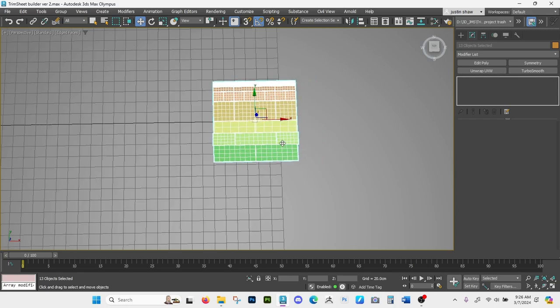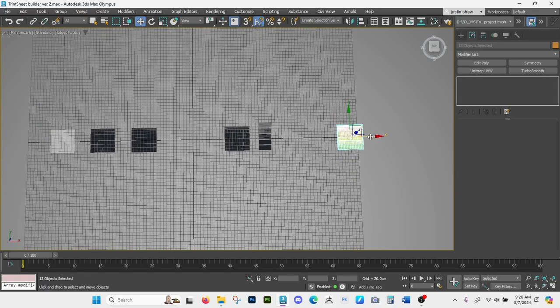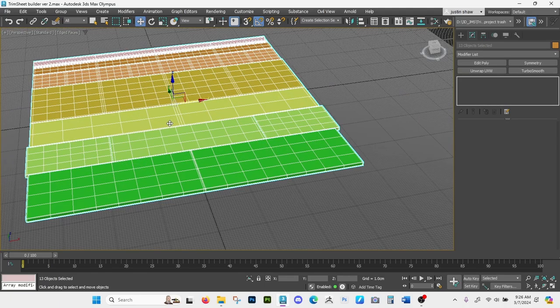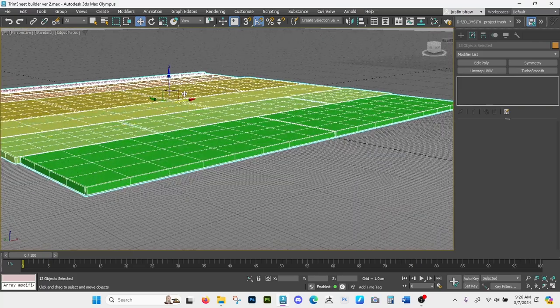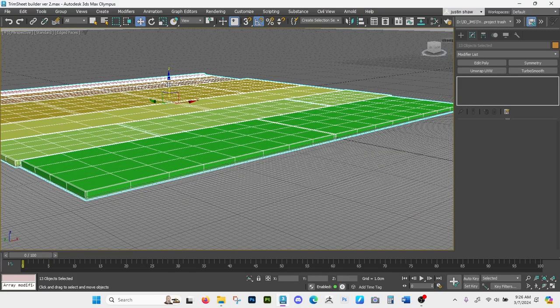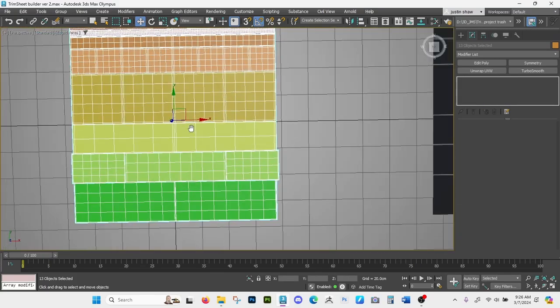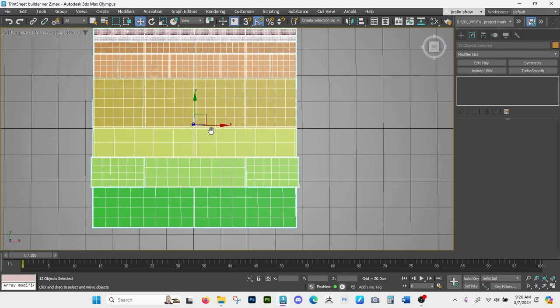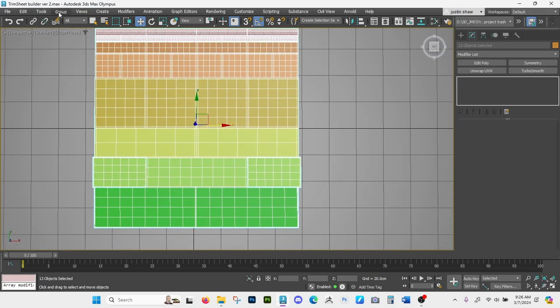And I'm going to press G to bring up my grid, and I need to export this so I can sculpt on it in ZBrush. Just going to move it to the center. I'm just going to group it really quick so I can make sure I've got it exactly in the center.